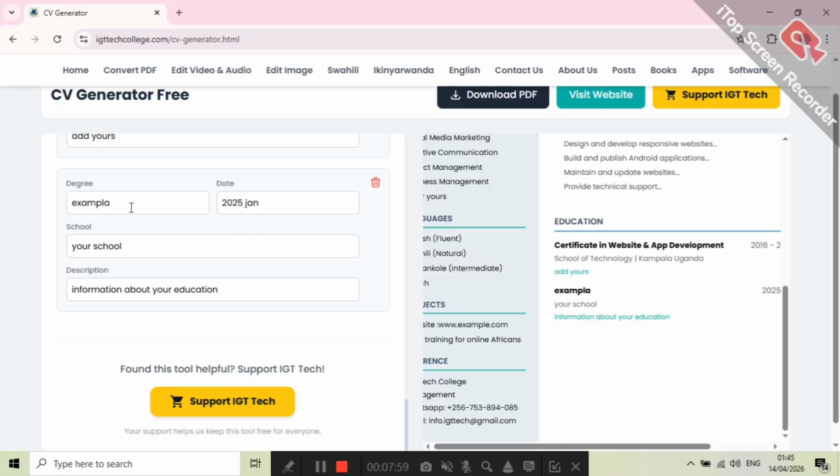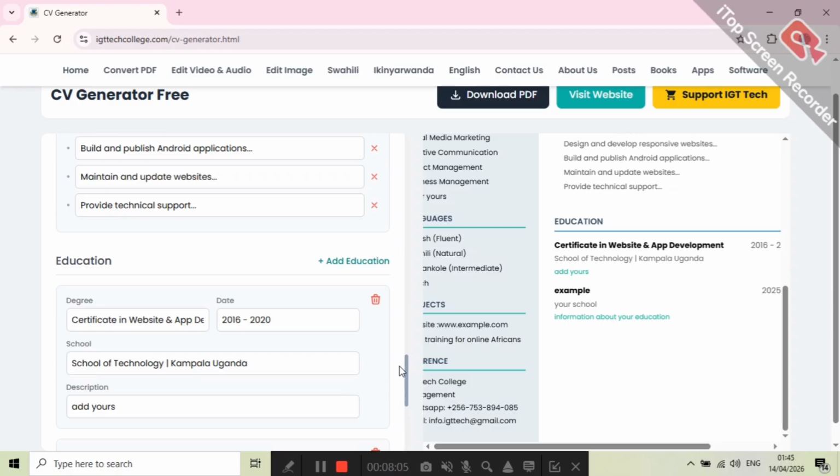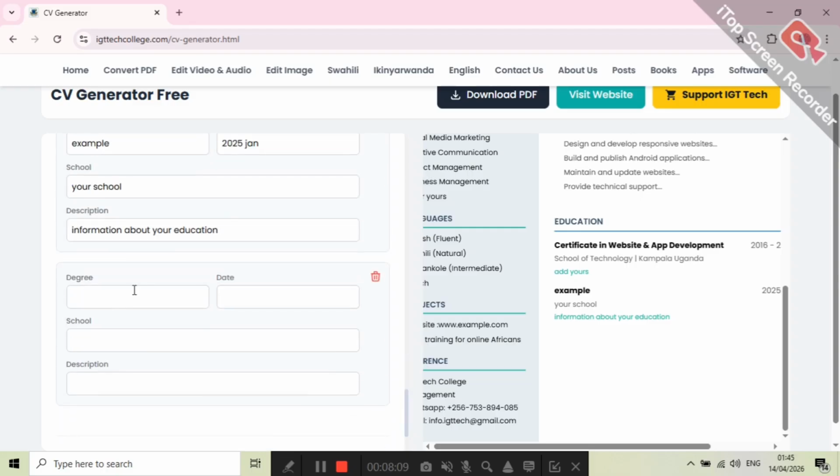All the information we added is here on output or preview. Then go to the download button to get your ready CV. You can add education, you can add everything. As I told you, everything is customizable here. Don't worry, just put your information. Then go to the download button.